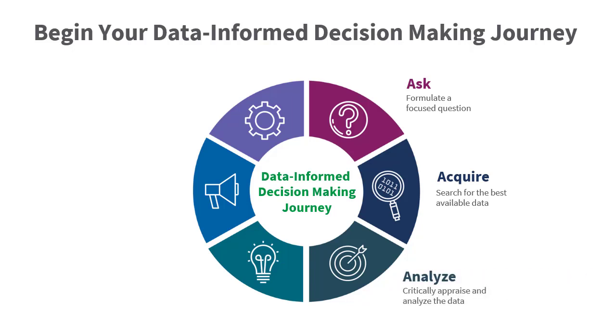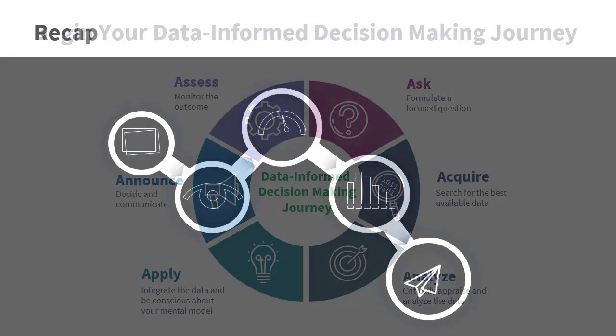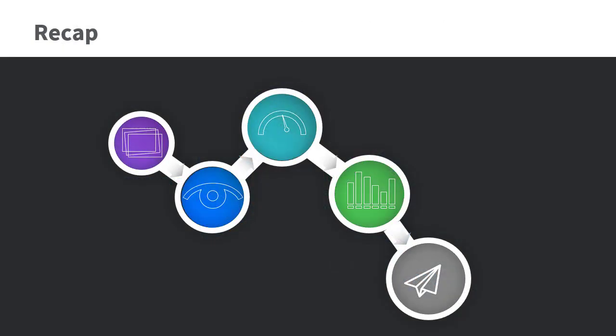Analyze. Use the technology and talent on your project team to ensure the best results. Apply. Take the time to apply what you have learned through marketing analytics to your business. Announce. While in-depth marketing analytics may only be shared with your key stakeholders, you should consider how to share the consolidated results of the project with others. Assess. Your project team should meet regularly to assess your progress, shift resources as needed, and to course correct when needed. Let's review what we covered in this learning module.